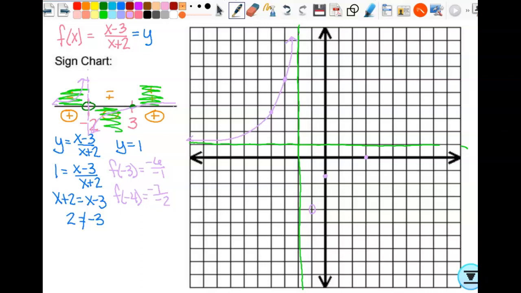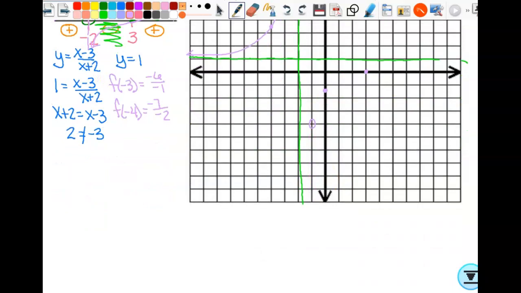So then when I go on the other side of the asymptote, I don't have any togetherness, and I know it's negative. So I know it starts down here, goes up through here. It becomes positive at 3, and I know that it does, because the possibility is that it could come up and come back down, but I know for a fact that it doesn't because I checked to see if it intersected. So it's just going to come under here. I don't feel like I need any other points. Just make sure you don't draw straight through the hole because then it kind of loses the point of being a hole. Looks something like that. And I missed that point, so I'm just going to make it bigger.